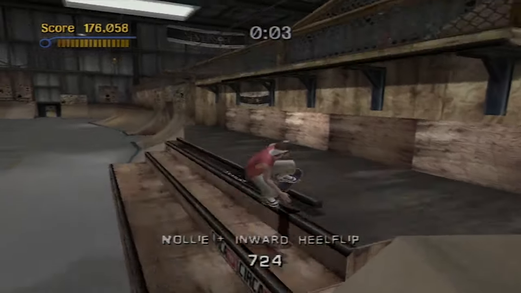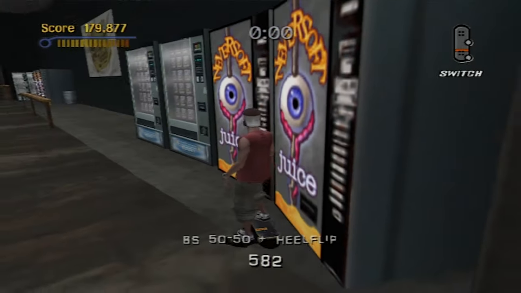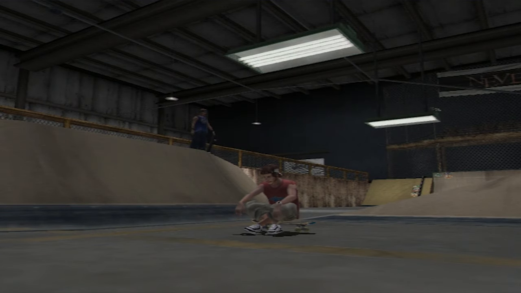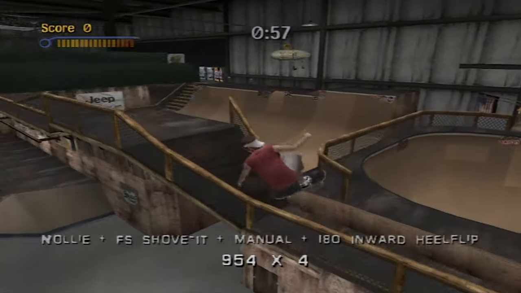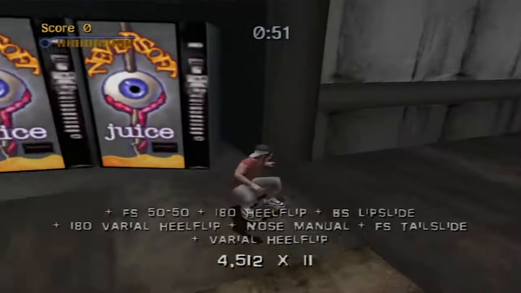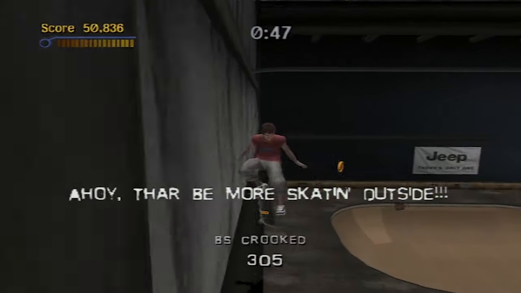I really like the inward heel flip in this game. It just looks really good. Oh, I ran out of time. It's just a really nice one. Like in Tony Hawk 2, if you did a nollie inward heel flip, it would just do a regular inward heel after you nollied. It was kind of lame. I don't know if they ran out of space for animation or if they just skipped it or something. There we go.